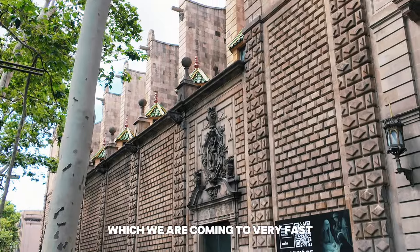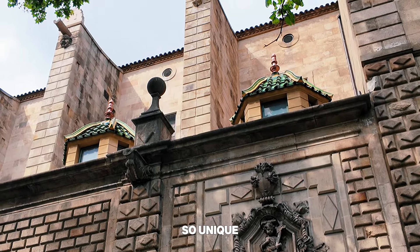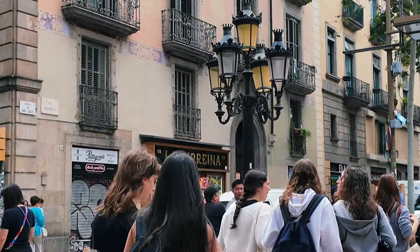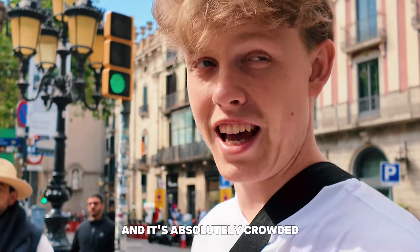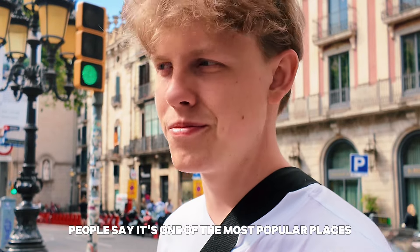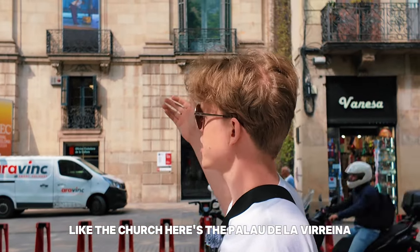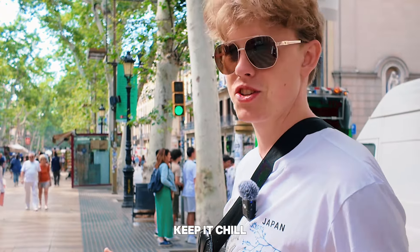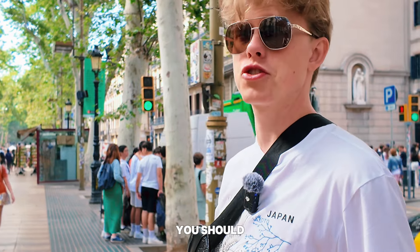Still, we have quite a beautiful site here, like the Church of Bethlehem, which we are coming to very fast. What a beautiful church — and if you look at the tiles, so unique. We came here at around 10 and fewer people were here; now it's 11:30 and it's absolutely crowded. I understand why people say it's one of the most popular places. Here's the Palau de Virreina — a beautiful museum that a lot of students often visit. When you come to La Rambla, keep it chill. If you don't like crowded places, maybe it's not the right place for you. But if you want to come here and see, you should — just take it slow.